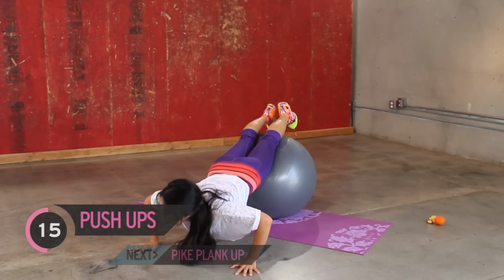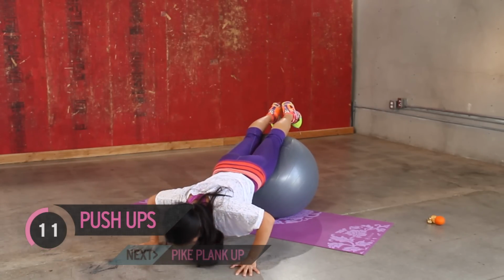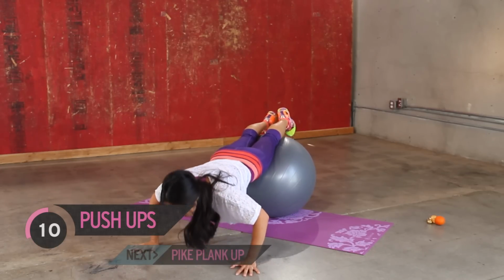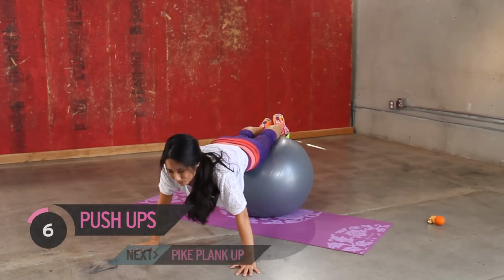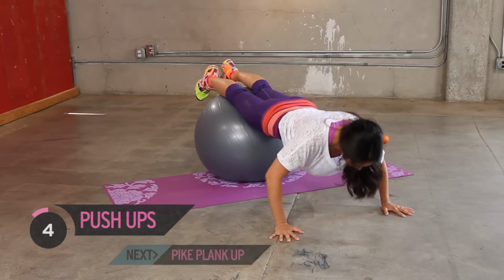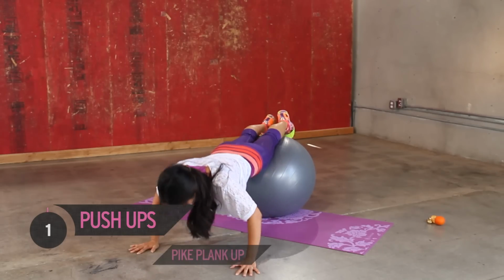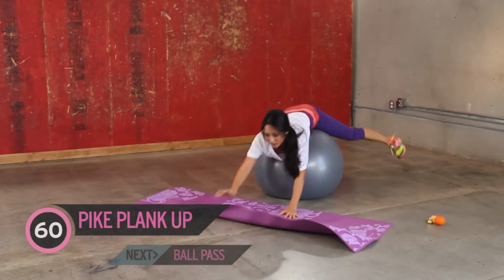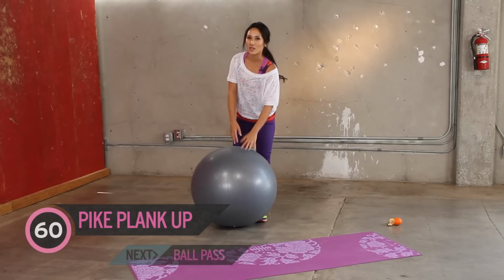Good work. Keep going. Shoulders, triceps, chest, core. Whew. Nice job. Three, two, one more. Whew. And roll it back. We did that, didn't we? We seriously just did. So keep moving forward.